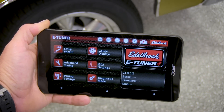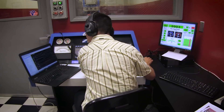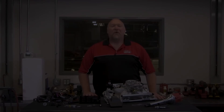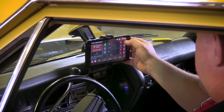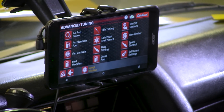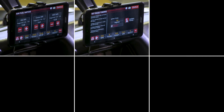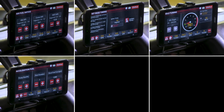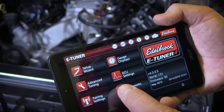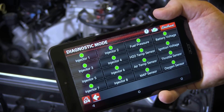The eTuner 4 app comes with base calibrations that have been developed on our own in-house engine dynos and features a simple and easy-to-use setup wizard to help you get started. One of the great features of the app is the ability to control both fuel and spark from within the app, giving you complete control of the system. It gives you the ability to adjust air-fuel ratios, ignition curve, idle speed, acceleration fuel, coolant fans. It has a rev limiter and much more. You can even check go or no-go performance status of the injectors, O2 sensors, and more via the Diagnostics tab.